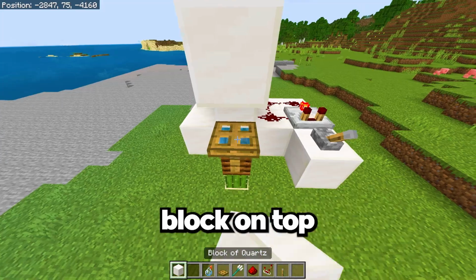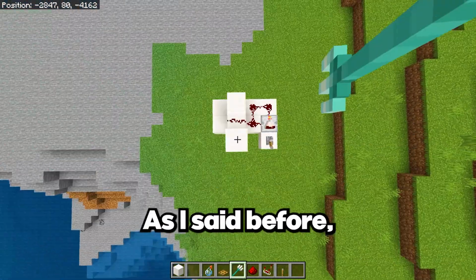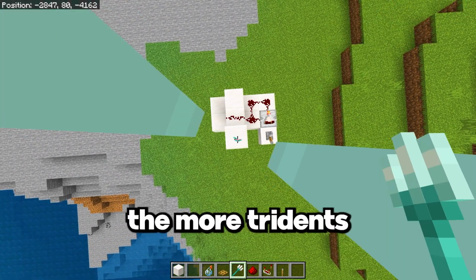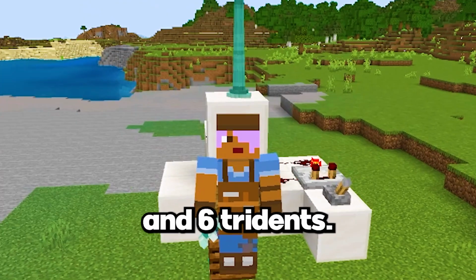Place one temporary block on top of the trapdoor just like this. And now go on top and throw your tridents into this block. As I said before, the more armadillos you have, the more tridents you need to throw. If you're going for 8 armadillos, I recommend having between 4 and 6 tridents.